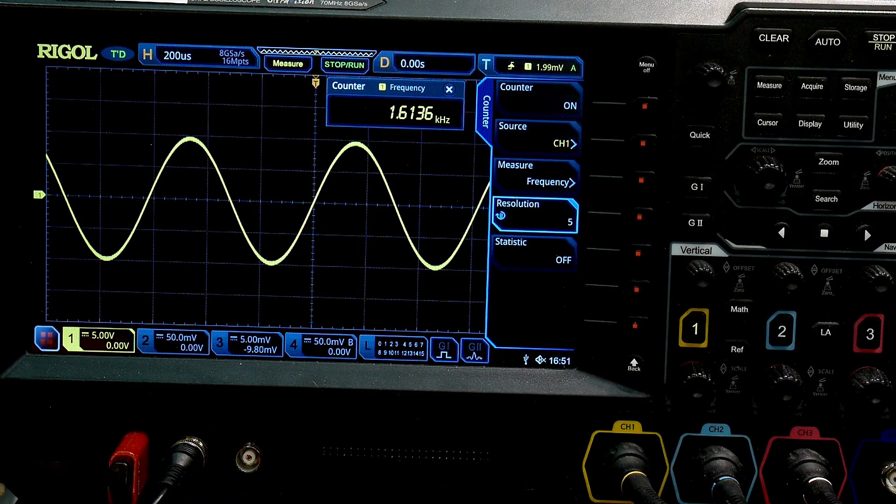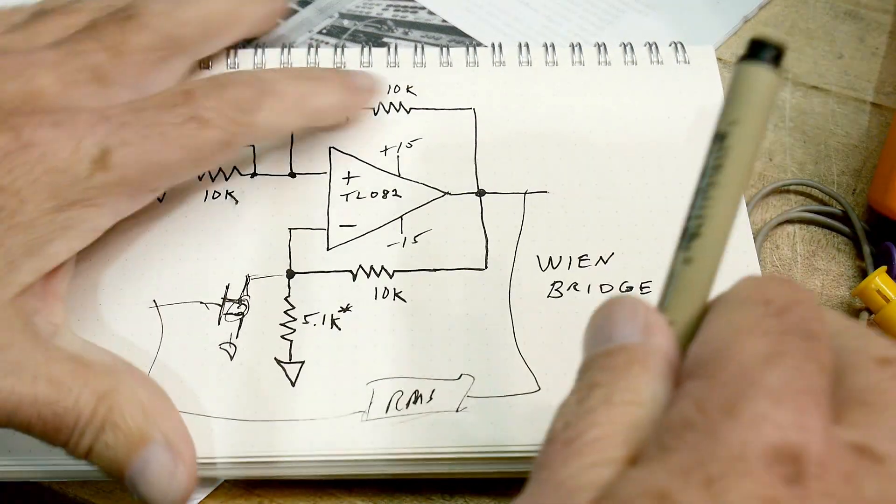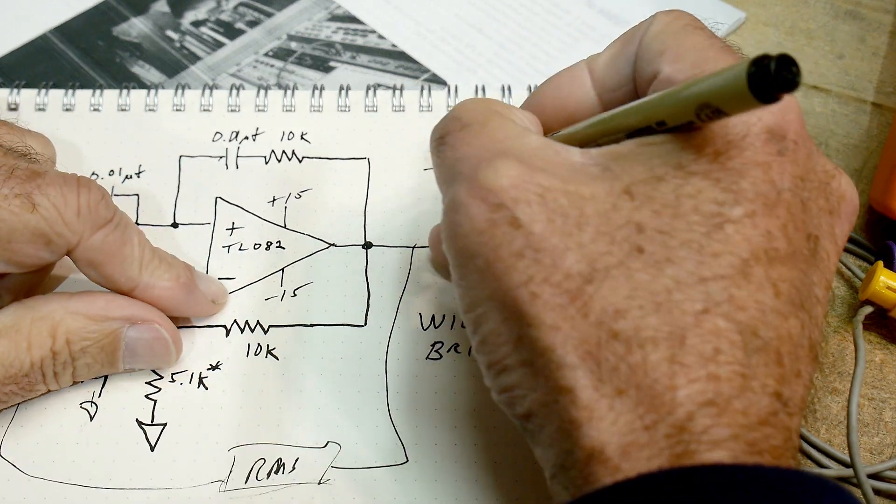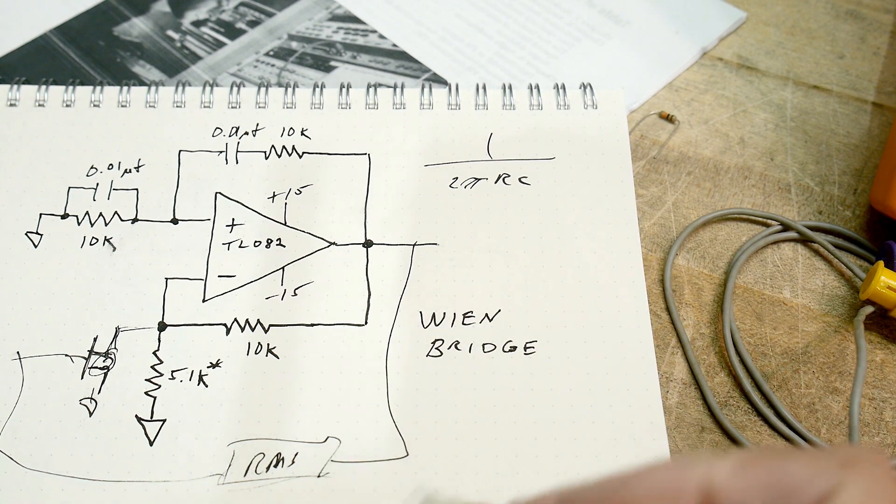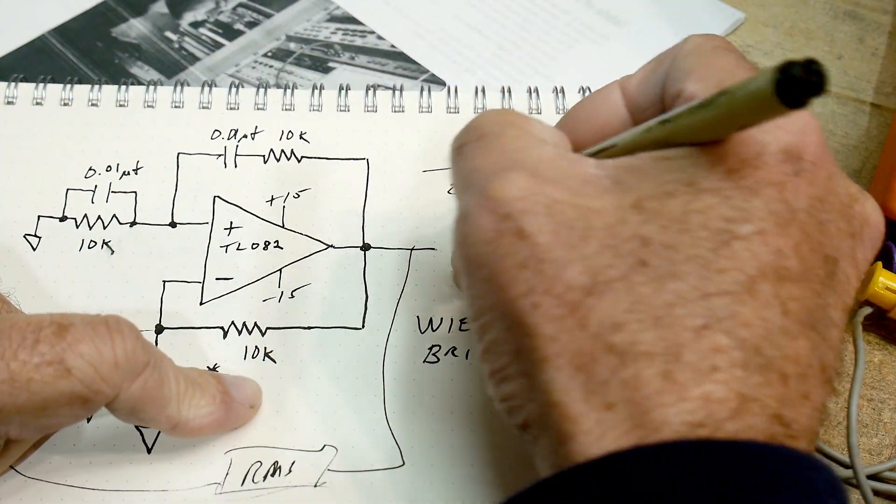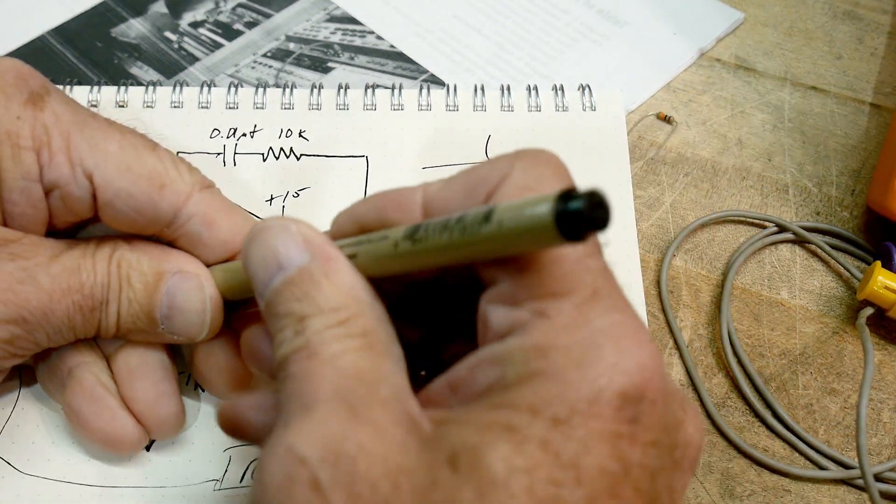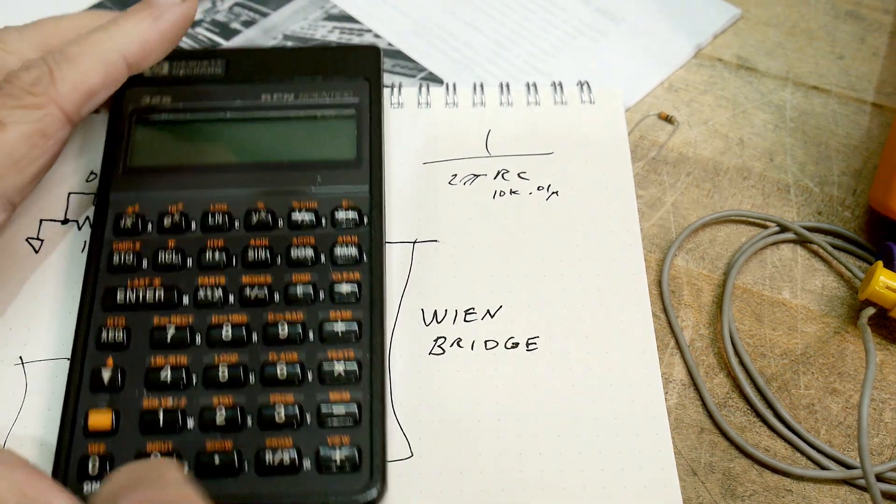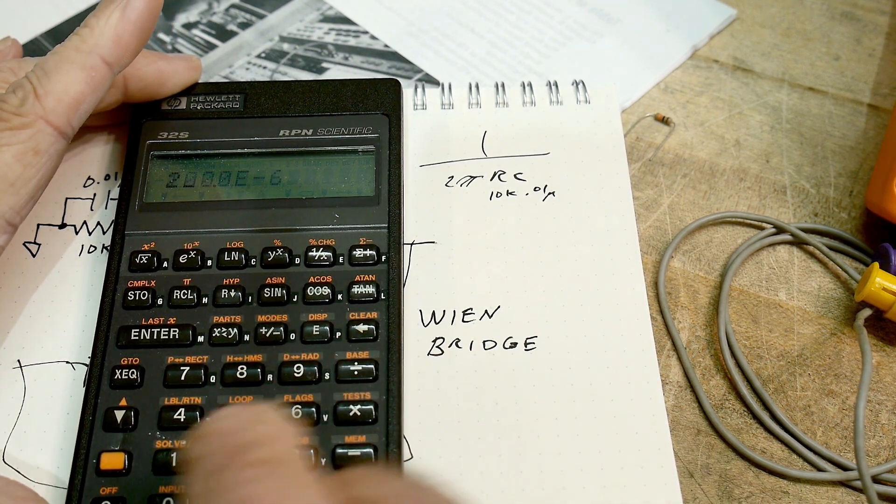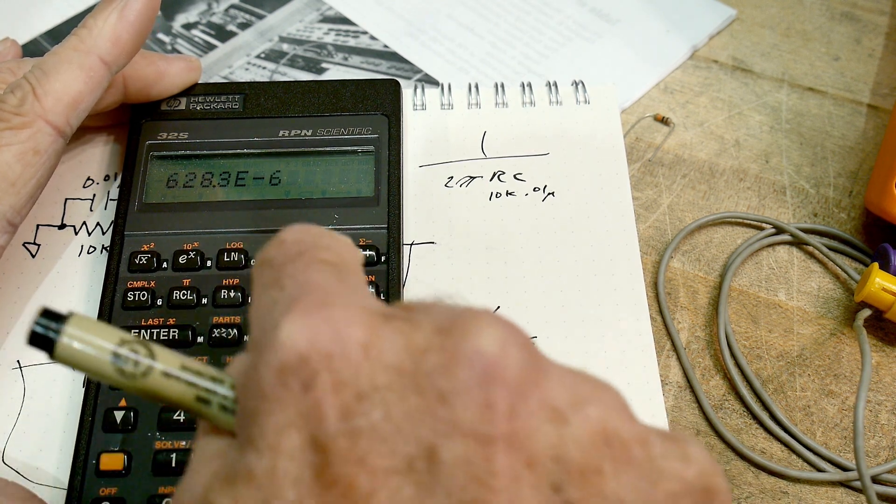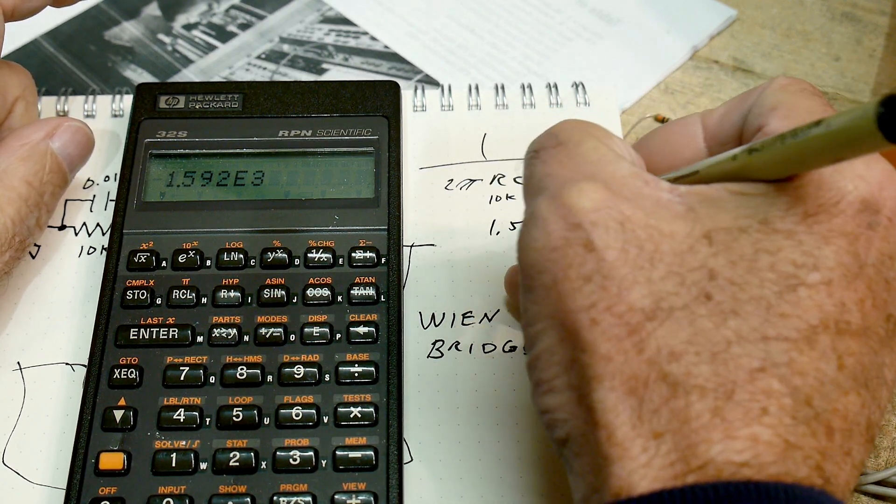So if you want to change the frequency of this thing, let me show you the formula. Everybody loves math. So the formula is one over two pi R C. Is there a square root there? No, it's just one over two pi R C. So let's do the math. Our R is 10 K. Our C is 0.01 micro. And, where's our calculator? Sorry. Okay. 10 K, 0.01 micro, two and pi. And one over that is 1.592 times 10 to the third. And what are we getting? 1.6 times 10 to the third. Anyway, so, yeah, so the calculation works right.